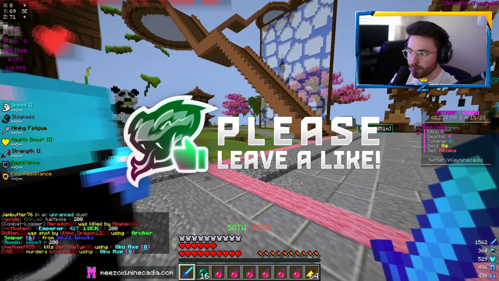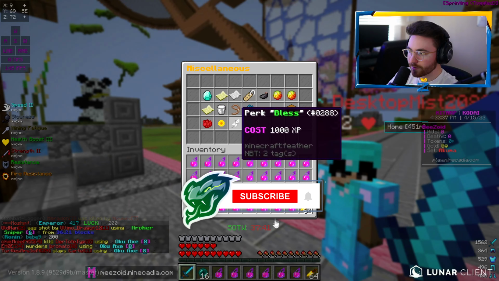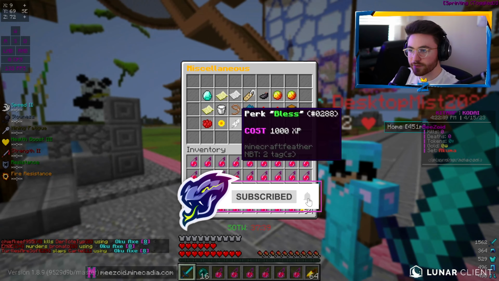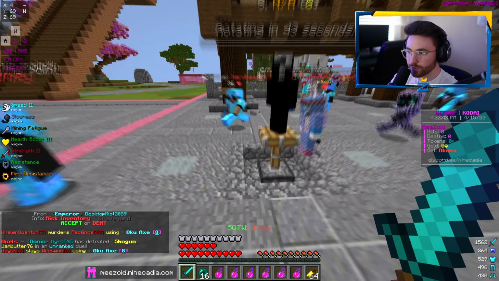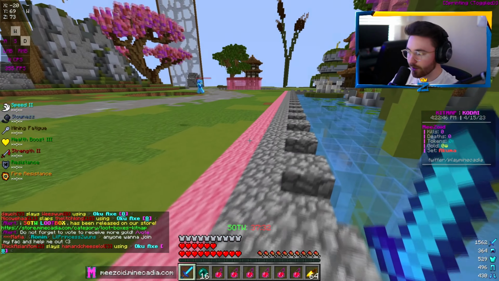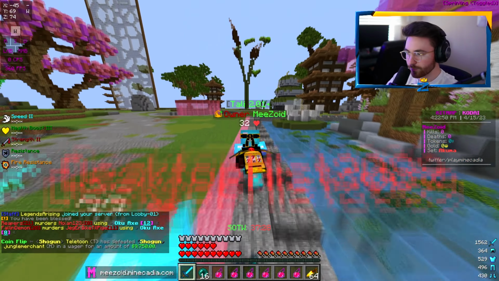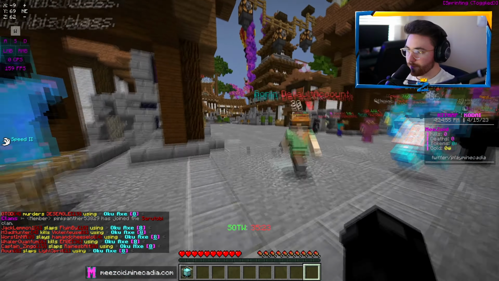If you guys want to know how to get rid of that, all you gotta do is do /XP shop and buy the blessed perk from the miscellaneous section for only 1000 XP. So what this does is it basically encourages you to go build a base, because this is a kit map. You can build a base, make a claim, and get a little bit of XP. It's not hard at all to get 1000 XP. You get that blessed perk, and then you can /bless, which will remove the slowness and all that sort of good stuff.